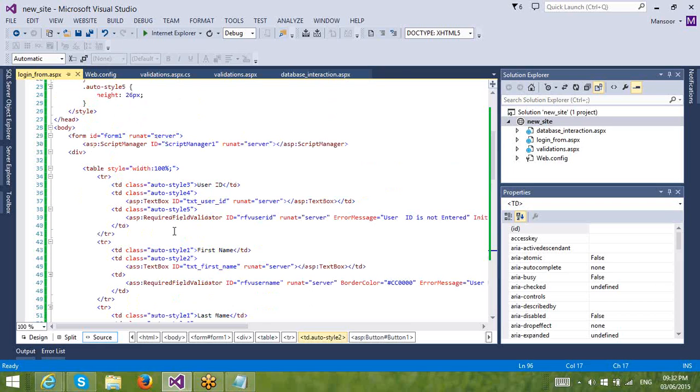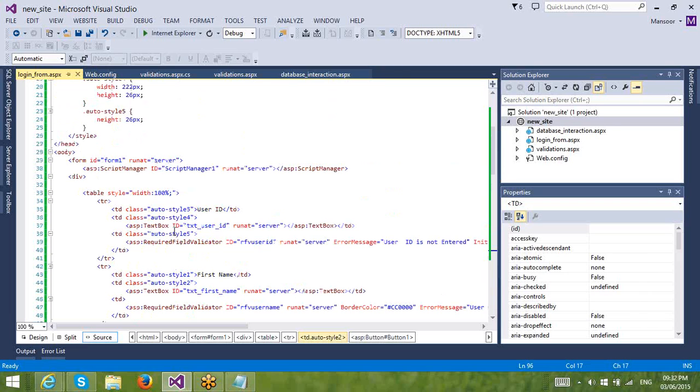Script manager also we are taking in this. And we take like this. Can you close the application once and can you start again? Sure.